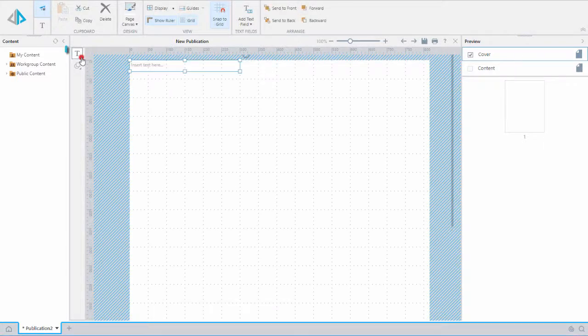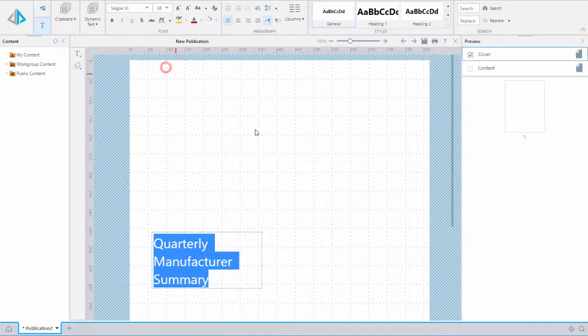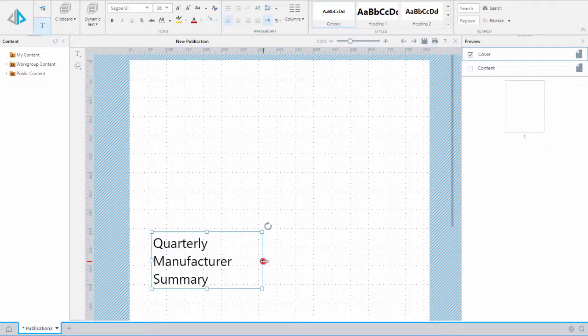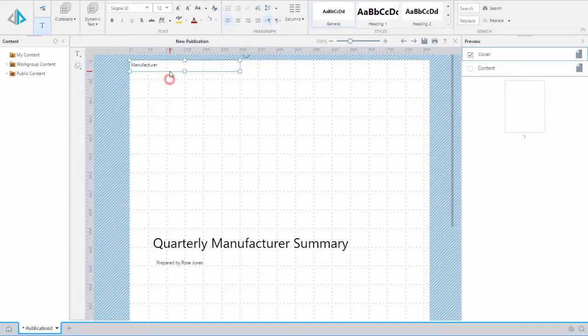Now we will choose the text box from the Canvas menu and add a title and subtitle. We can highlight the text and format as needed using the options in the Text tab of the ribbon. To resize the text box, click away from the text box and select it again. Drag and drop the edges of the boxes as needed. We can add more boxes for additional textual information or for an abstract that provides context to the report reader.